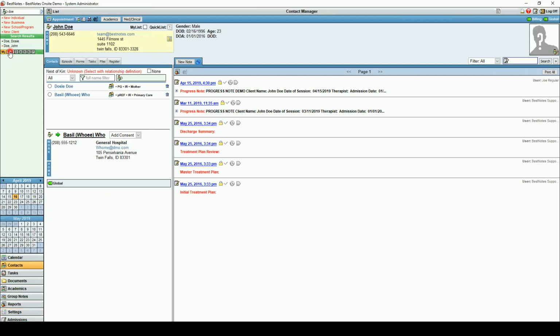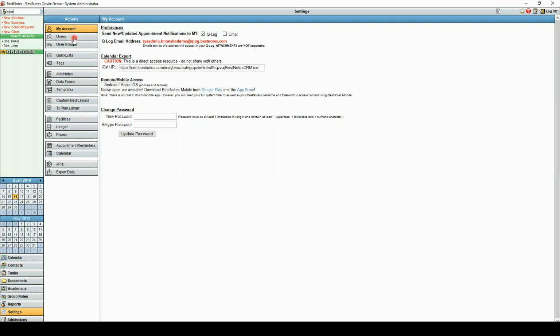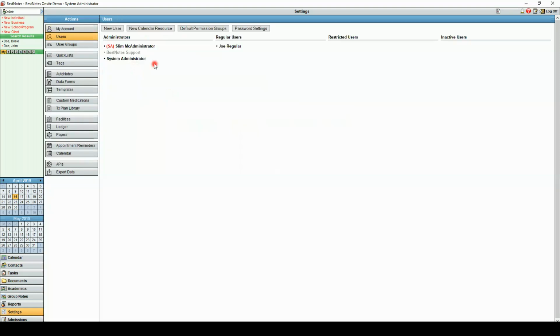Our classic development team is continually releasing code to improve and streamline BestNotes software. We do recommend that anyone with the system administrator role in your facility have that SA checkbox, because that adds you to our emailing list. If you have not been receiving our email blasts and you would like to, first off, make sure that you have the SA checkbox checked. Also, check your spam folder, and failing all that, feel free to reach out to us.